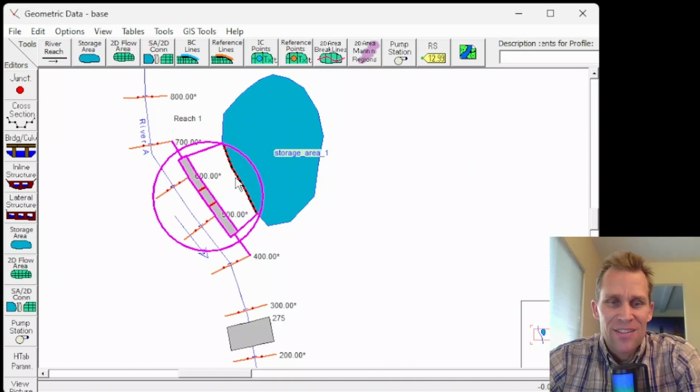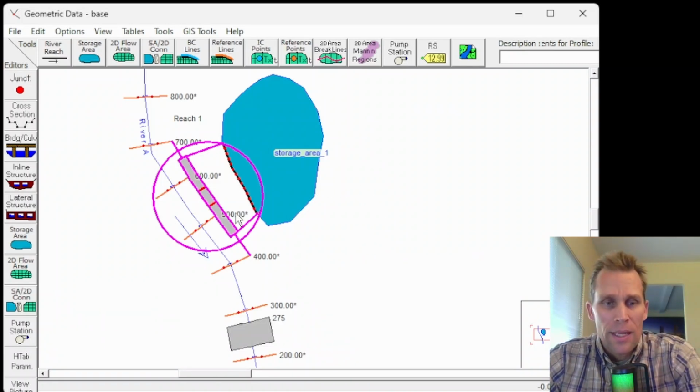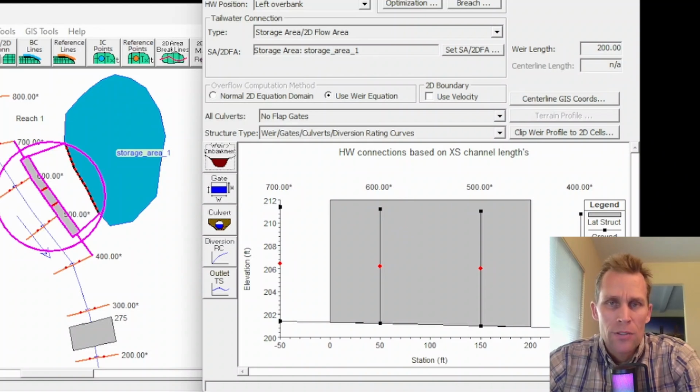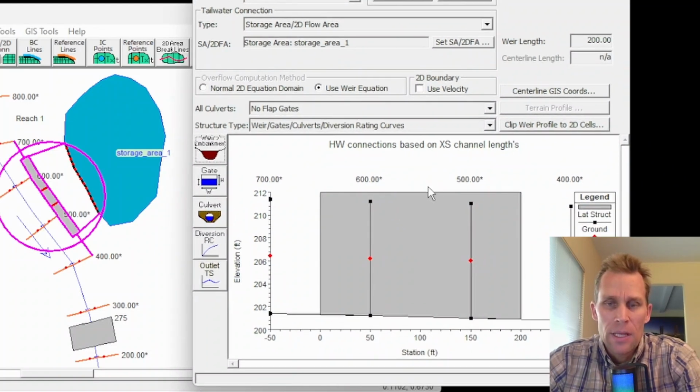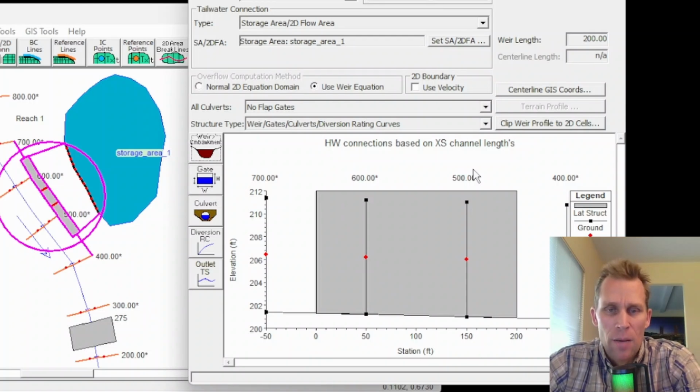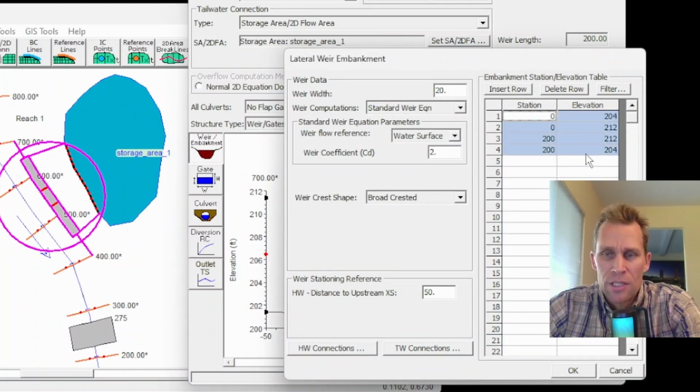Your lateral structure can also connect to a 2D flow area or a river reach to adequately model what a levee breach looks like. The user manual also mentions that you can only have one levee breach per lateral structure. So if this lateral structure here represents a levee and you want multiple breaches, then you just have to create multiple lateral structures, probably just adjacent to each other, and then fill out the individual data associated with a breach. And you'd have to input the separate breach data for each individual breach in its own lateral structure.